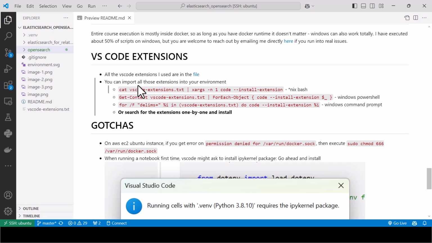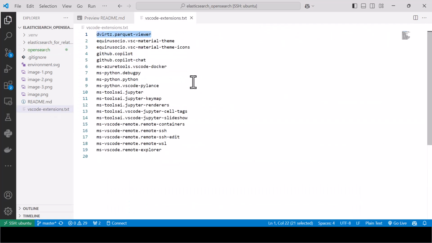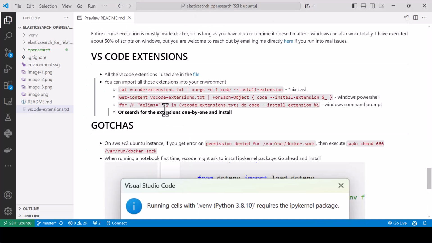Some of the VS Code extensions that we have used are already listed in this document here. Let's open this up. These are all the list of VS Code extensions. Now you could take each of these, go to the extensions icon here and install one by one manually, or you could automate the execution, and we have provided you the code for this.